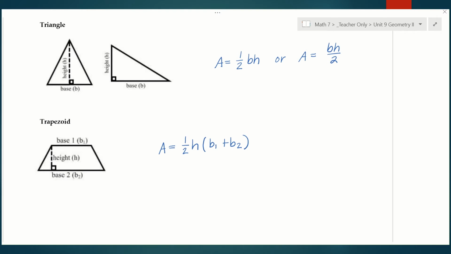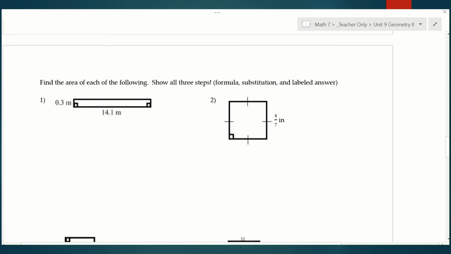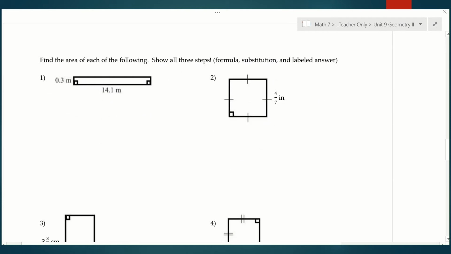All right, so we're going to start off with a rectangle here. When you are finding the area, it's important that you follow the 3 steps of write your formula, substitute in your values, and then give an answer. So each problem should have at minimum 3 steps of work. Okay, so because we know this is a rectangle, I'm starting with my formula, area equals length times width. Now, it doesn't matter in this case which side you call the length and which side you call the width, because we're just multiplying the two numbers together anyways, and the commutative property says you can multiply numbers in any order and you'll get the same answer.